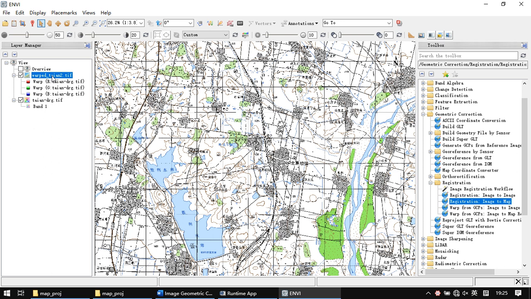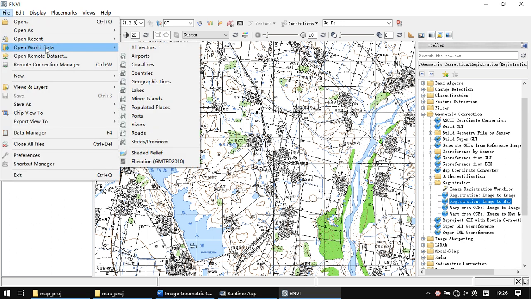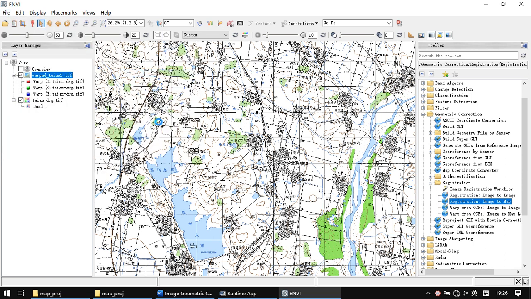To verify the result of the image to map registration method, we can open a reference file from File, open World Data, and find this one, countries, for comparison.